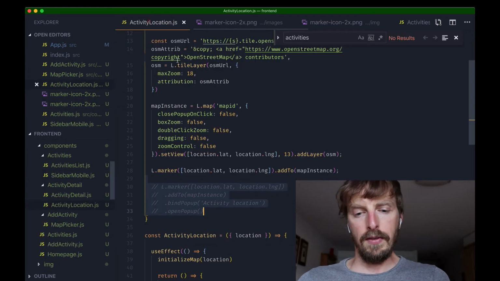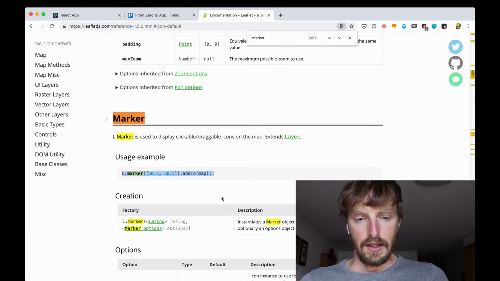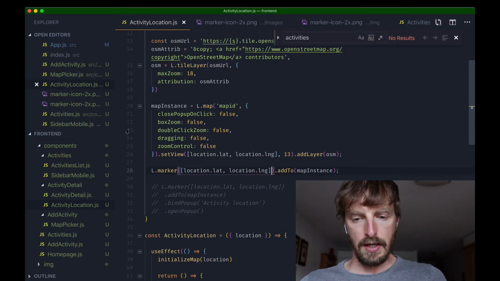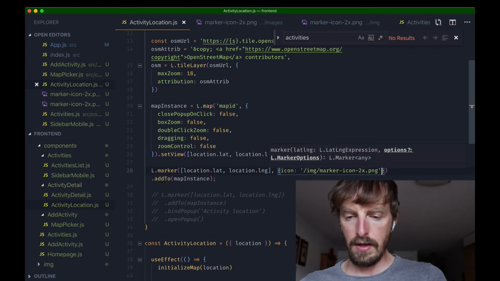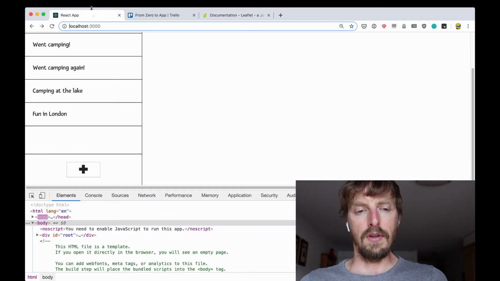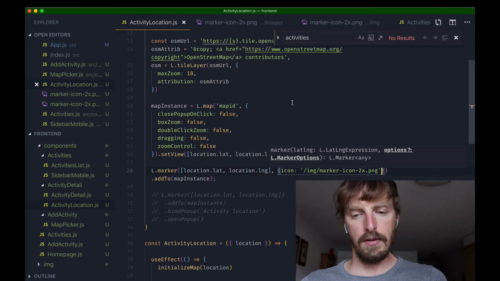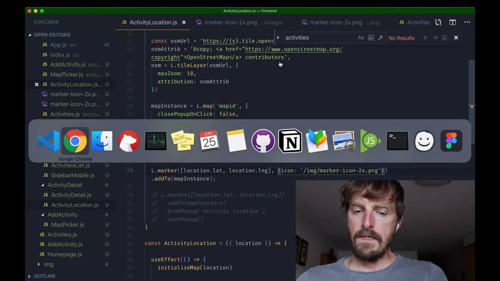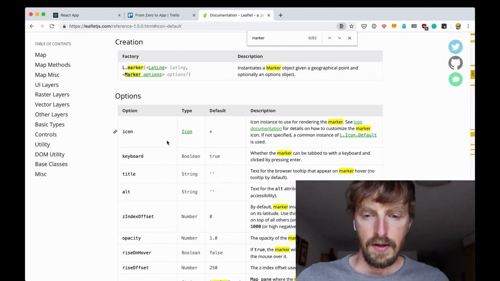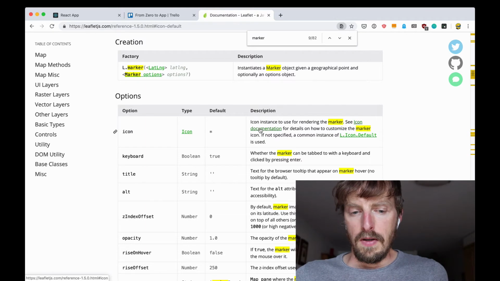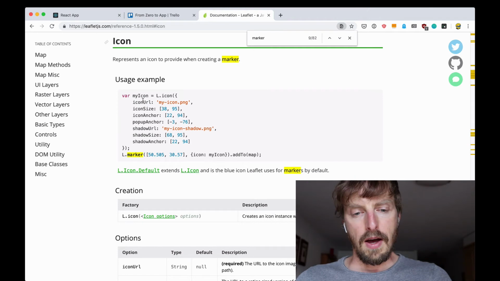So what I can do in activity location is I can set the marker icon. So here I can say icon is this thing here, which is relative to the domain. No, create icon is not a function. Wrong. So icon, okay, I need to set icon.